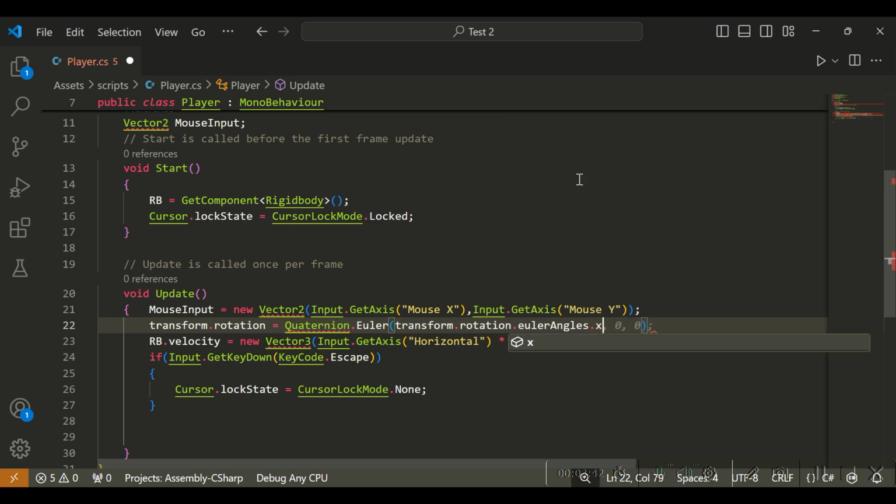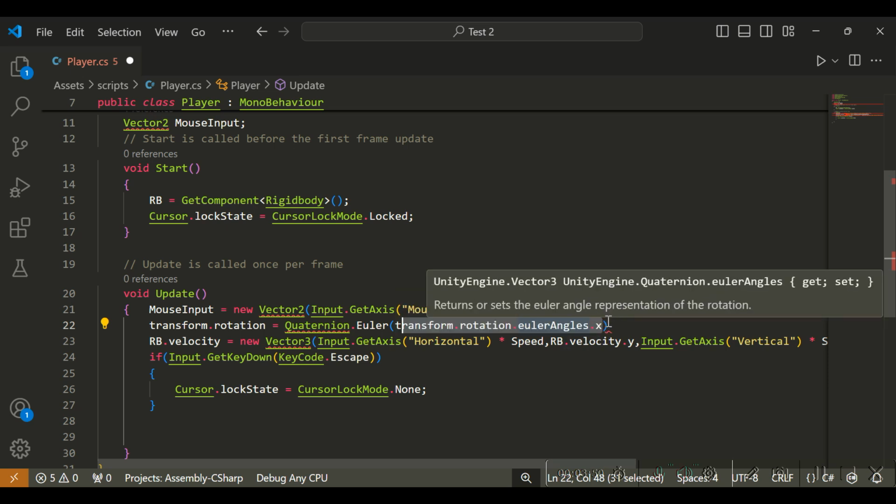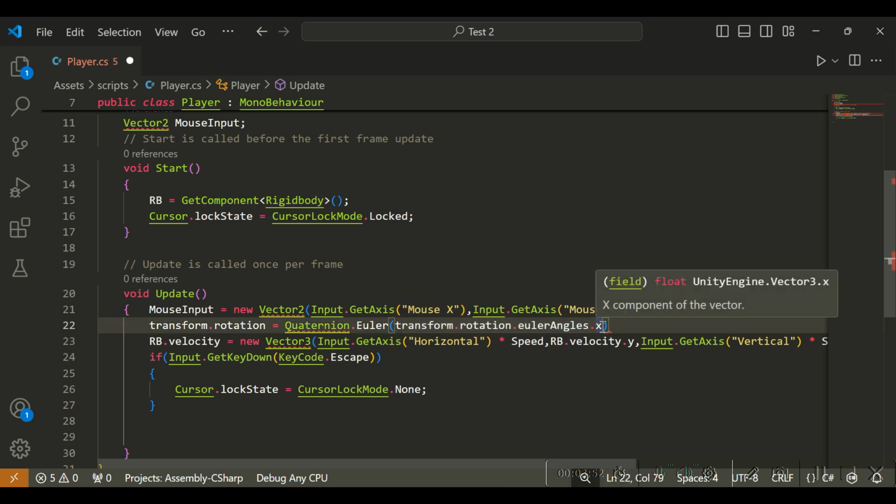It just means that the x-axis will not change its rotation.